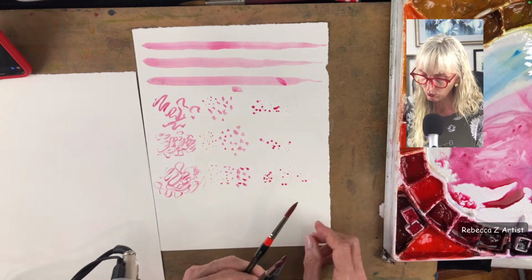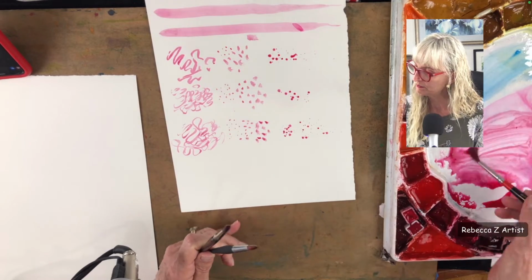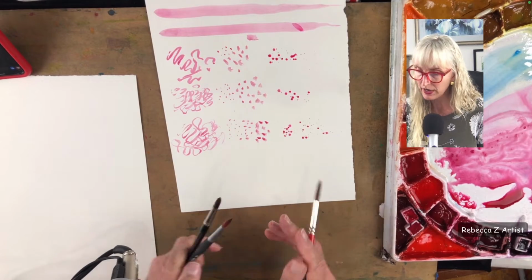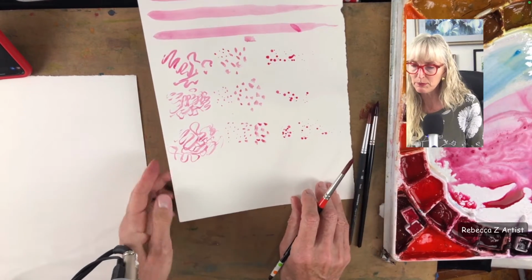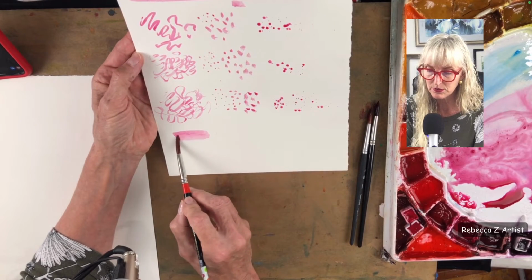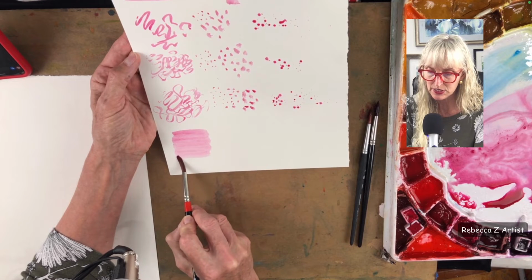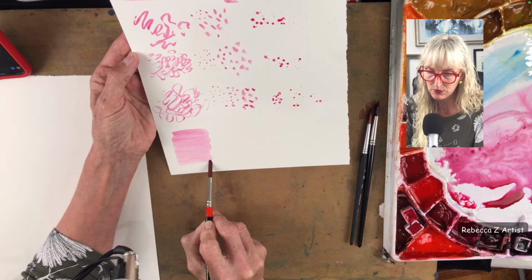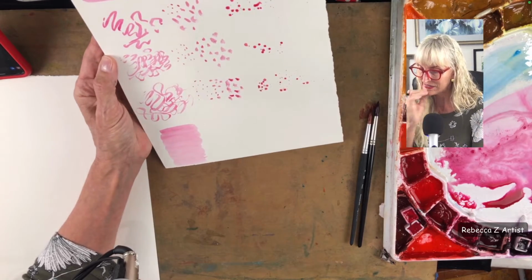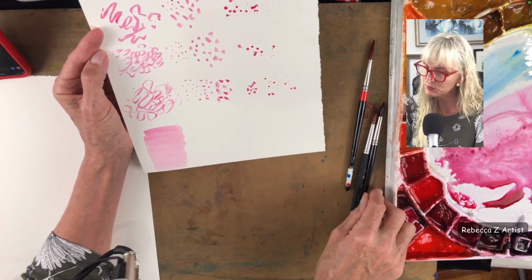Let's try to do a wash with these brushes and see how they perform. Maybe that will be a little bit different performance test. So if I put my paper on a slight tilt, and I'll just hold it on a slight tilt here, and I try to come down and try to make a nice smooth wash, kind of exhausting the brush as I go. That pretty much performs as I would expect it. It's pretty good for that.